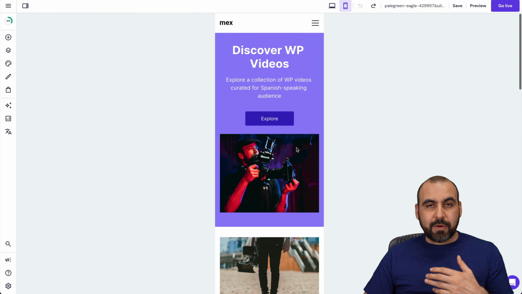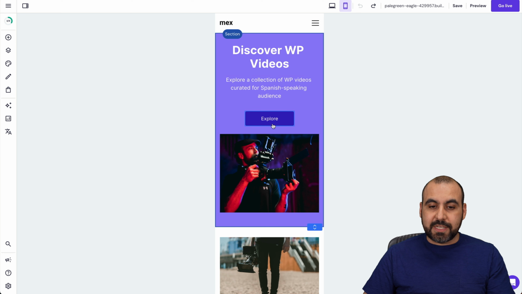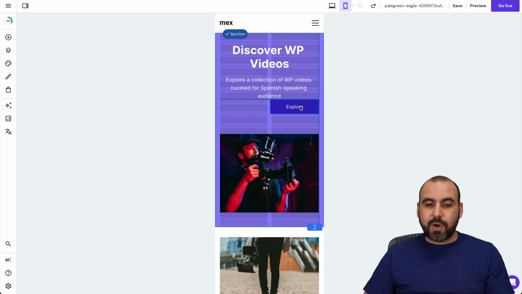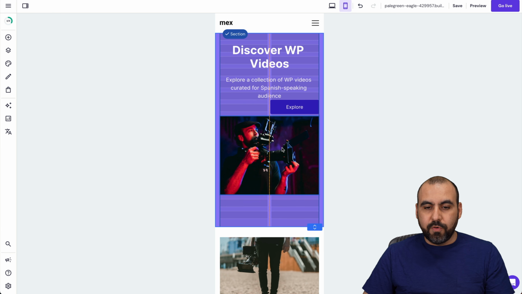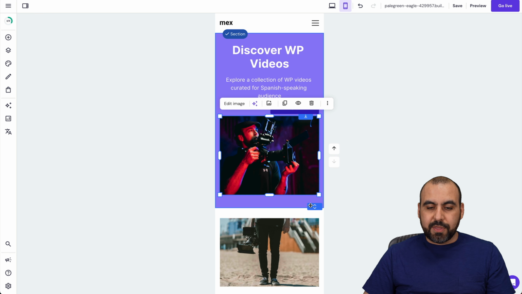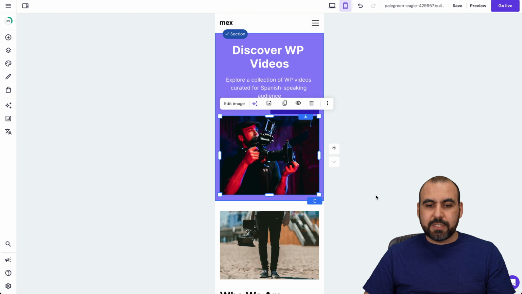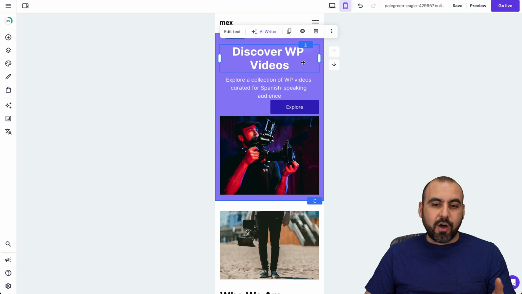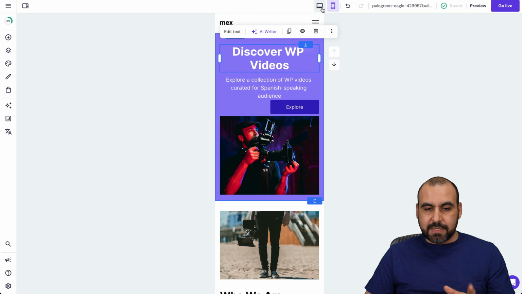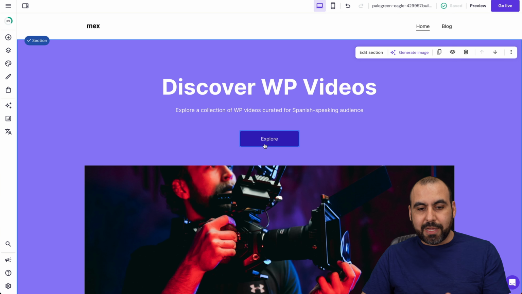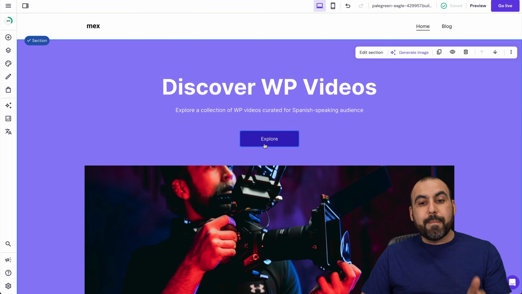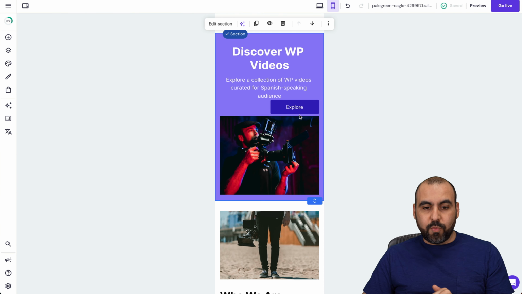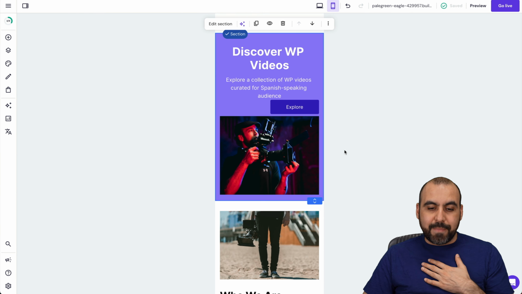Now, what changes I make right here won't affect my desktop view. So let's just say that this button, we want to move it to the right because maybe I don't want it in the center, I want it more on the top. I'm gonna move this image to the top and we're gonna make this a little bit shorter, okay? So the site doesn't have to be as long on mobile view. Now, let's go back into desktop. You can see that the button's still in the same place. The image has the same width, the same height, etc., same margins, but on mobile view, it's different. We have a different layout now because I made some changes.